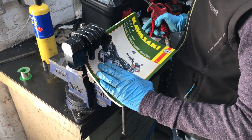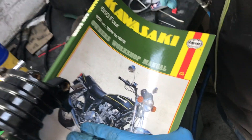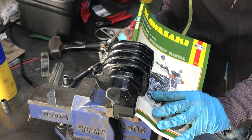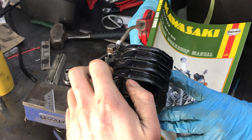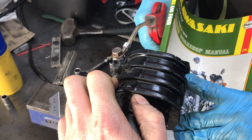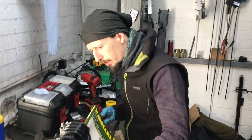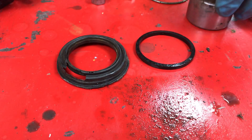Now we're attempting to remove the piston from the caliper and we're using the airline. We have referred to the manual here — you will notice it's not the manual for this bike, but it is the perfect size to fit in there and stop the piston flying off into the distance. Brace for impact. We're getting some movement. That was sort of disappointing — the explosion was not nearly as good as it could have been, mainly because the seal on it is pretty much funky. It's a funky seal. So let's have a look.